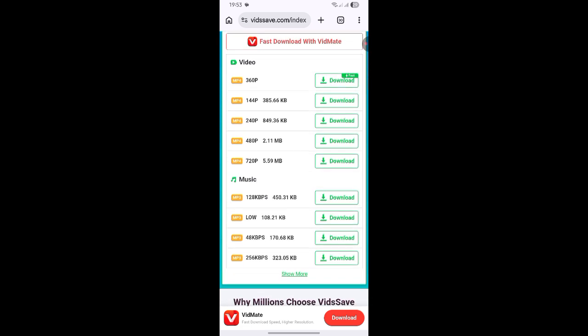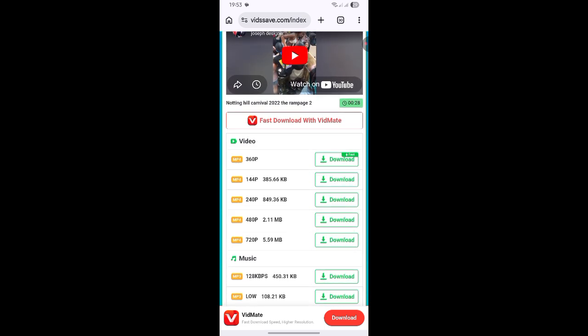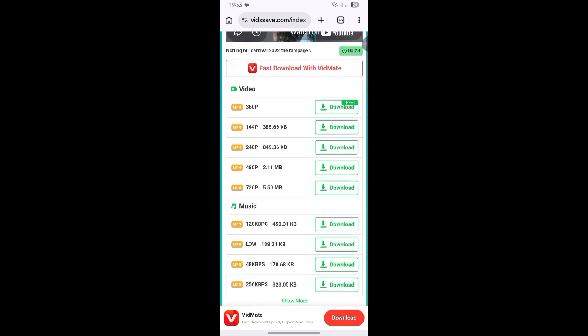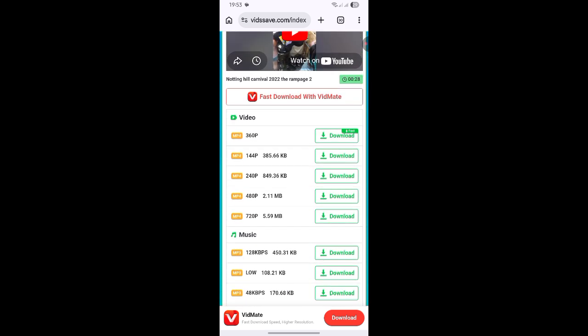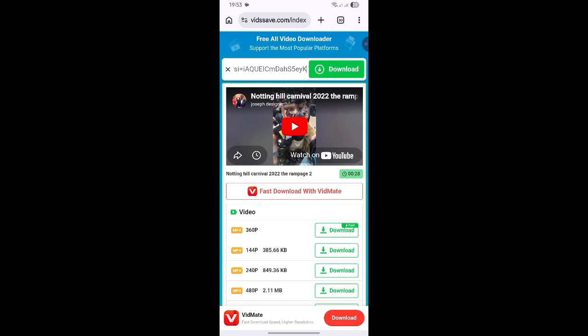So when you scroll down, you also see music. That is the audio. Yes, audio. Only the audio. If you want to download only the audio. So that is how to simply download video to your gallery. So if you need a particular voice from a particular video, you can also come here, download the audio, then use your audio editor to crop out the voice you actually need for your video editing. So that is how simple it is to what? To download YouTube video to your gallery.